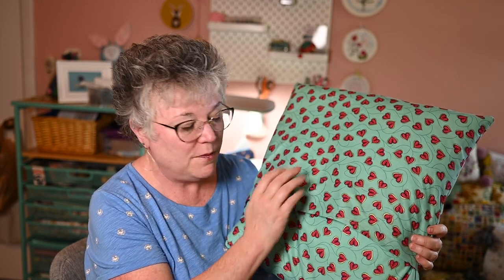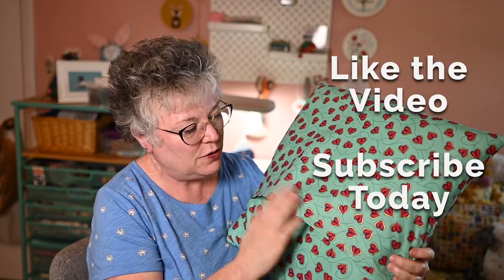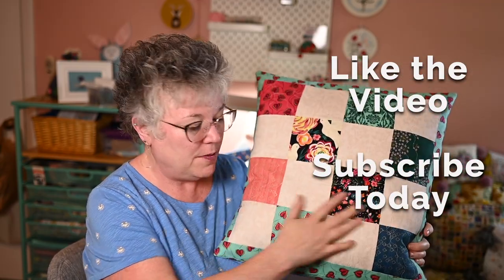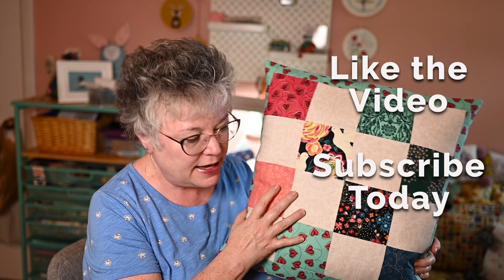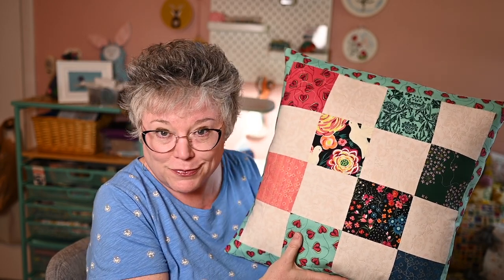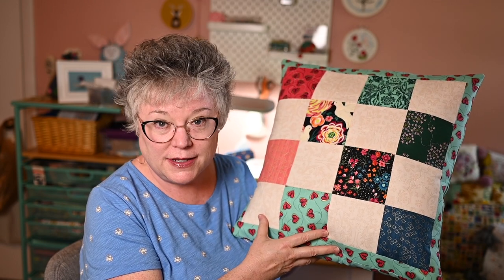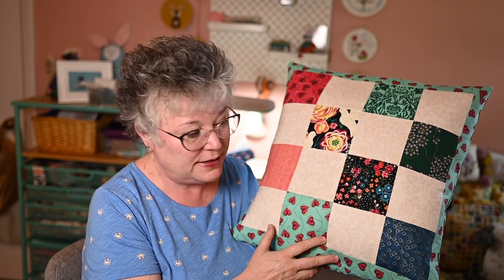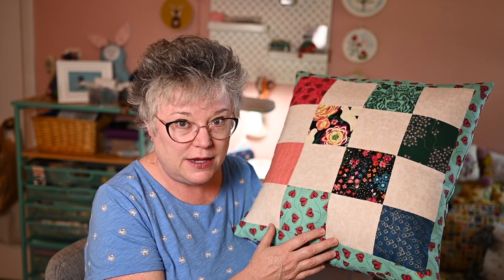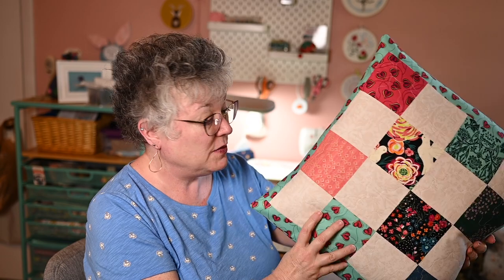So I have a pre-made pillow form that slips inside, and you can change it out if you need to wash your pillow covering. You can do that if you want to change it for the seasons or whatever. You can do that as well. It's actually a fairly simple process to put together an envelope pillow. It's essentially three pieces of fabric, three pieces. You have the front, and then you have two on the back. And that's what puts it together.